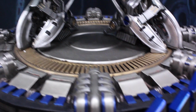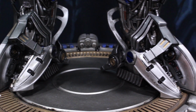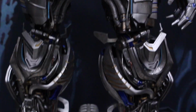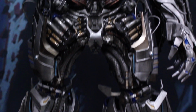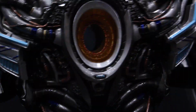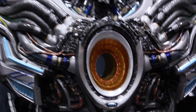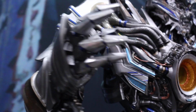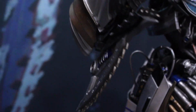This one was a big reveal. The Galvatron from Age of Extinction. Like I said, even though I didn't like Galvatron's alt mode and the way he transformed, I like his design. I love that Frank Welker voiced him, and he has a big old hole in his chest. And yeah, he looks freaking beautiful. It's just, wow, what a crazy design. And I hope we see more of him in the sequel and that he's better utilized.